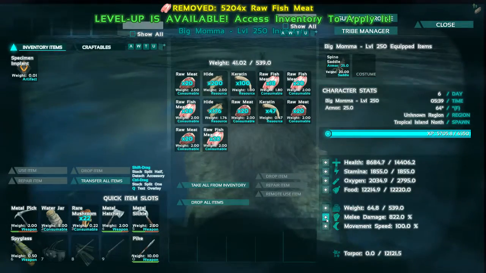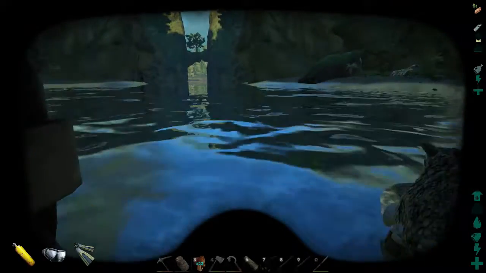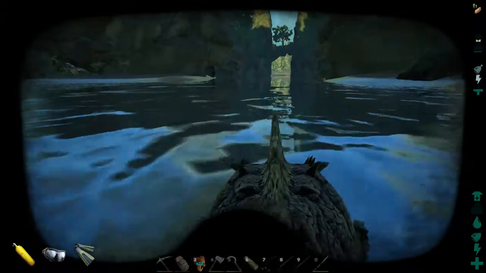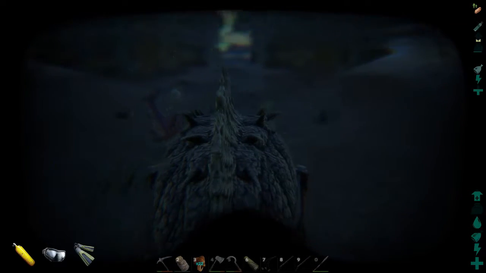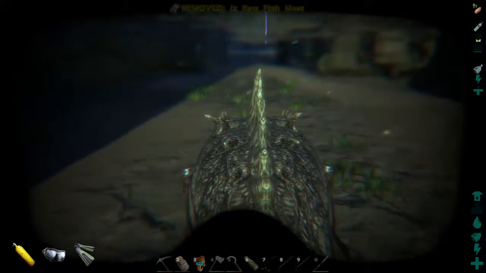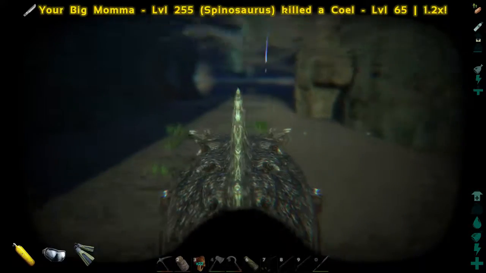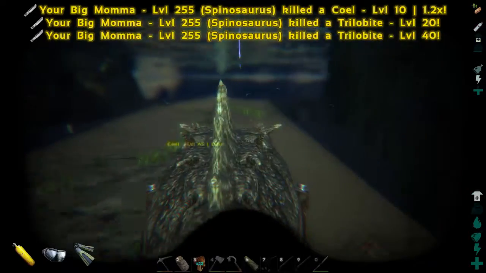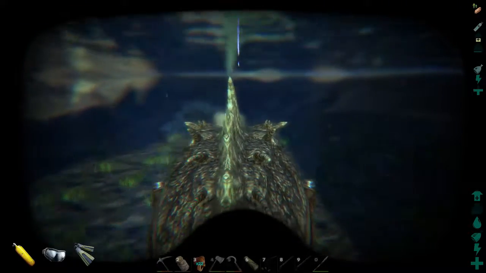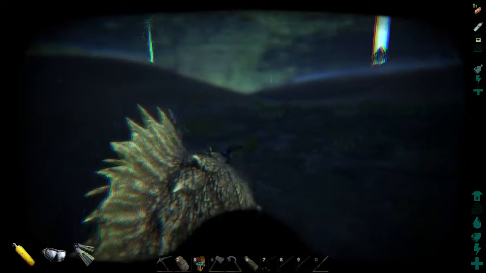All right, well, I can still explore, but I have to stay on the back. Gosh, Big Mama's got a lot of damage already. This is one heck of a dinosaur. All right, come on, let's get over here. So now we're coming out here. So what's over here?